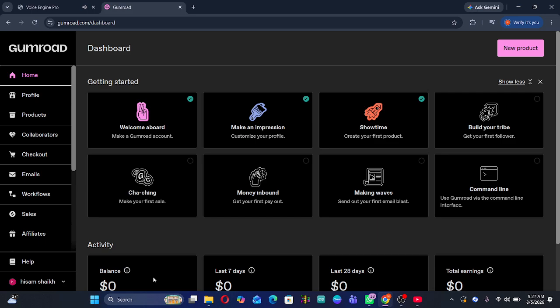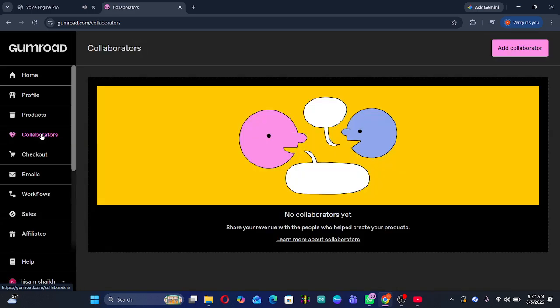Firstly, you want to start by opening your web browser and navigating to the Gumroad website. If you're not already logged in, go ahead and enter your login credentials. Once you're in, you'll find yourself on your Gumroad dashboard, which is your control center for all of your products and sales. Once you're on the dashboard, look for the menu and you should see an option on the side labeled Collaborators. Click on that. This should bring you to the section where you can manage any collaborators you may have already added or where you can start adding new ones.